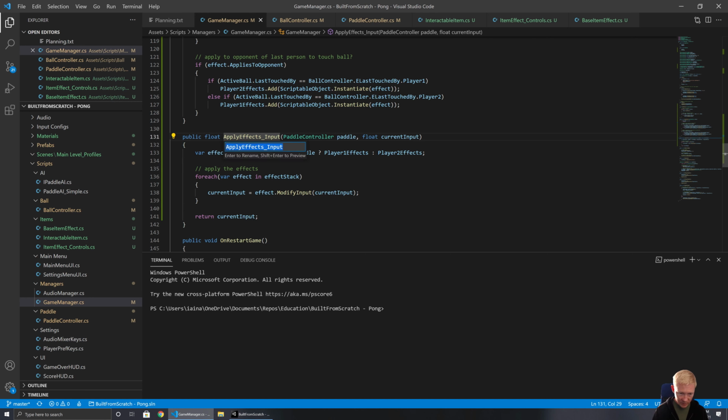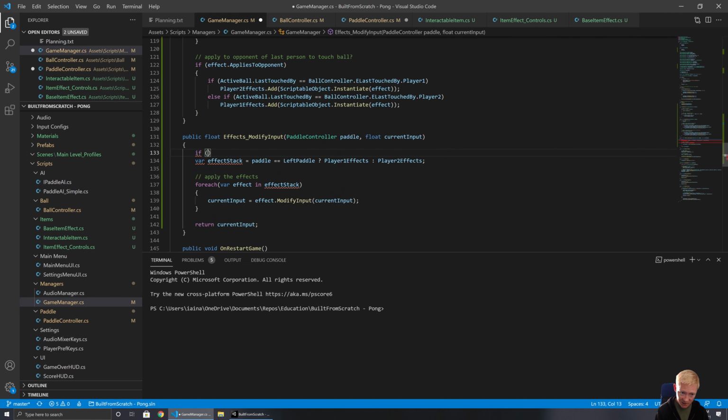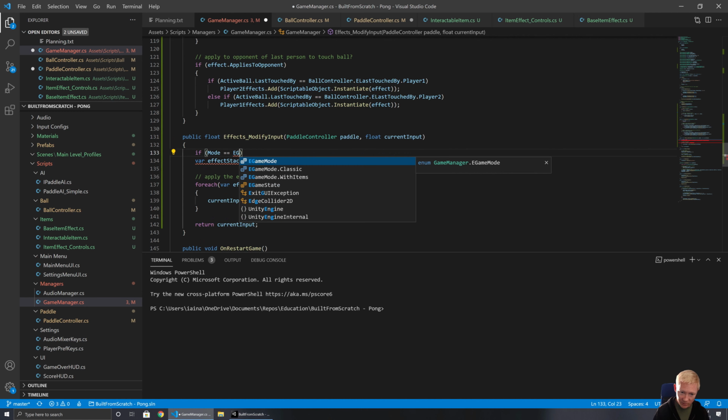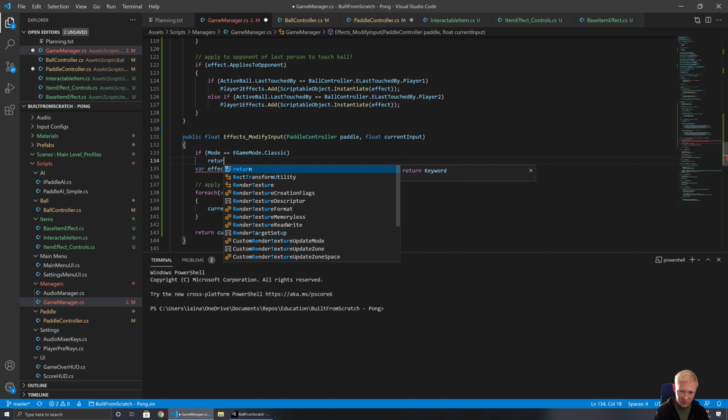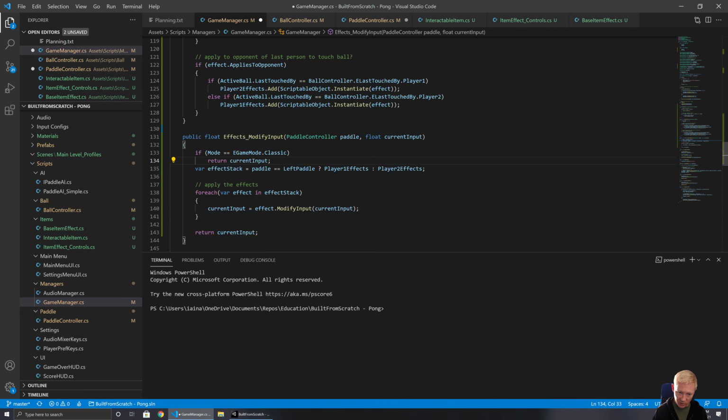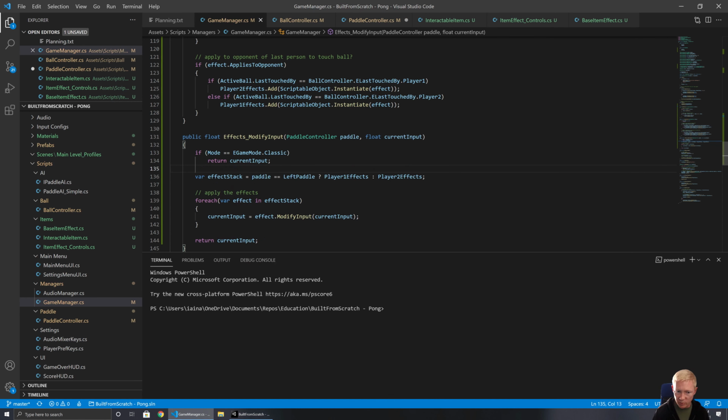So I'm going to rename this function modify input. So effects modify input, and what I also need to do is check if my mode is eGame mode classic, then I just return the current input so that there's no way for it to apply.